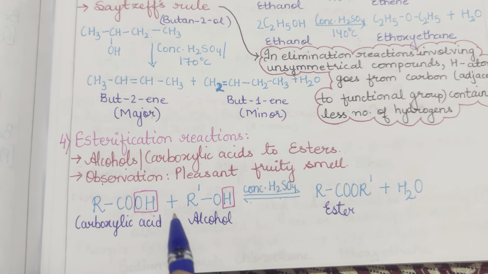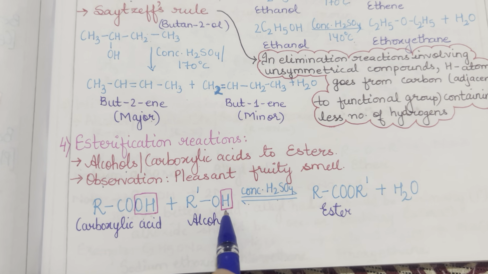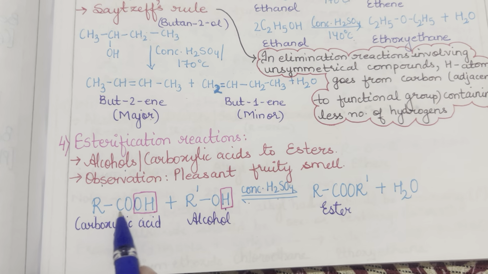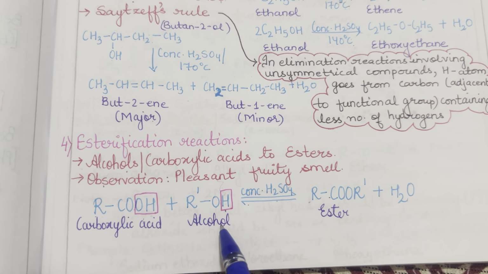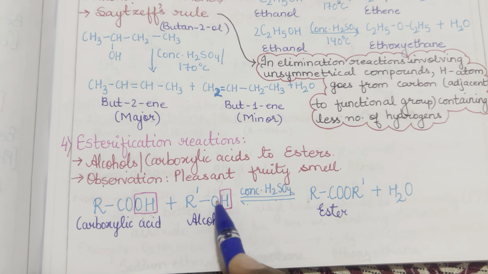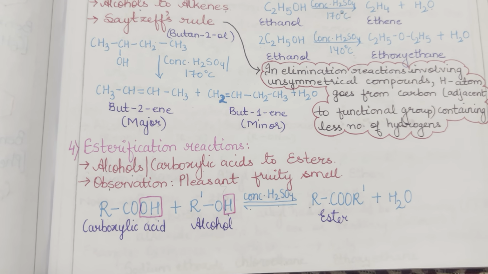How is the water molecule eliminated? Always remember one thing, that the OH goes from the carboxylic acid and the H goes from the alcohol. So this front part is here, RCO. From where this H is broken off, that OR is from behind, OR. So this is an ester.